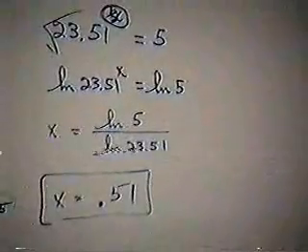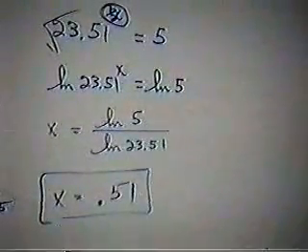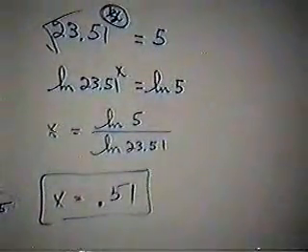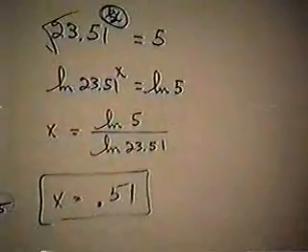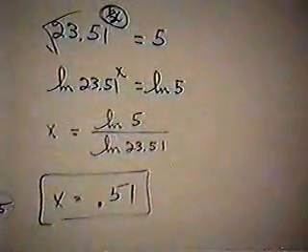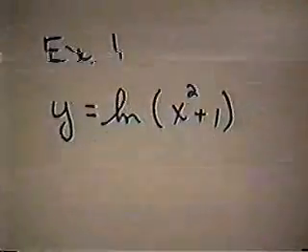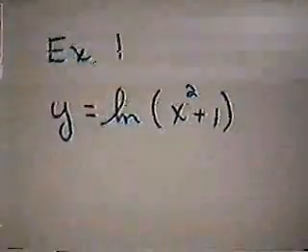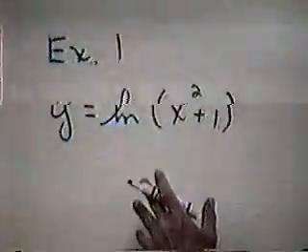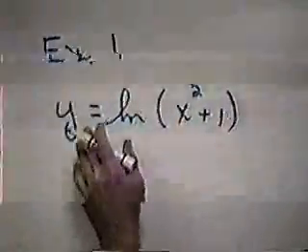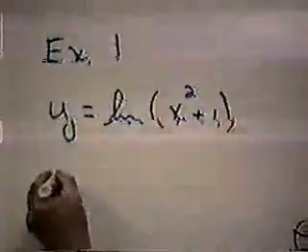All right, now these are the facts that you need to know and the rules and that type of thing about logarithms. Now the rest of the tape on logarithms is the derivative of them. So let's look at some examples. All right, examples of derivatives, derivative logarithms. All right, derivative of y is y prime.